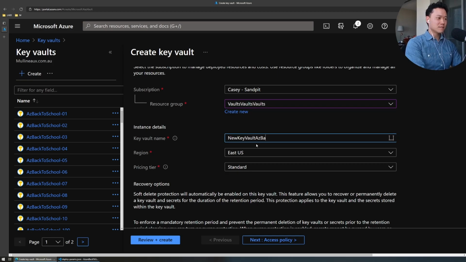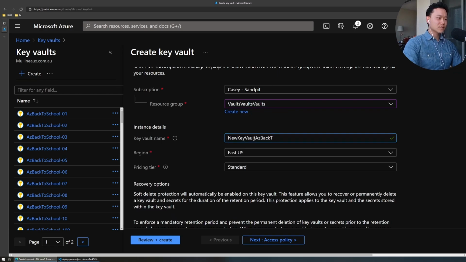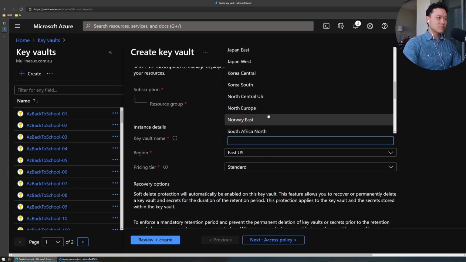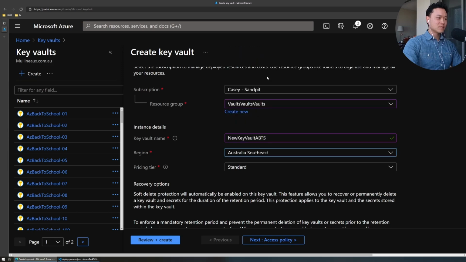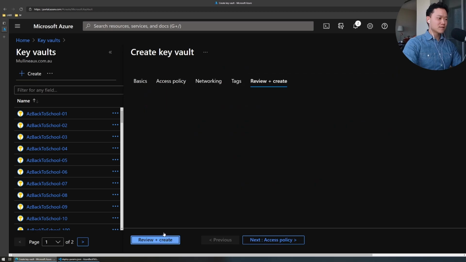So if I just deploy a key vault here, say to this subscription, new key vault. Let's deploy this to Southeast, standard, short. Let's just create this.